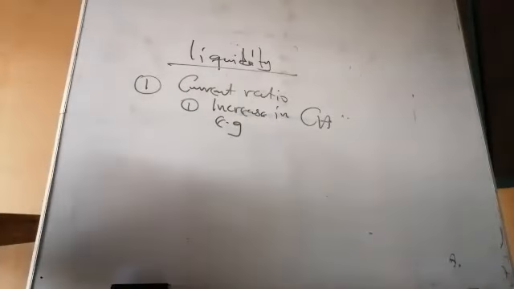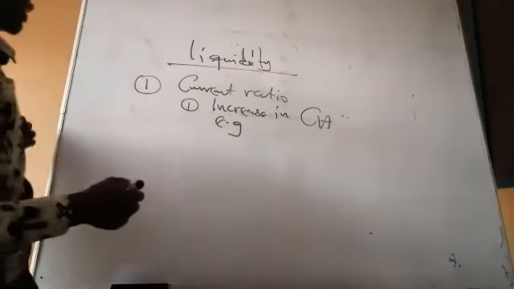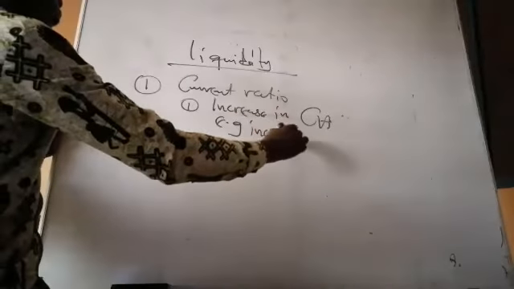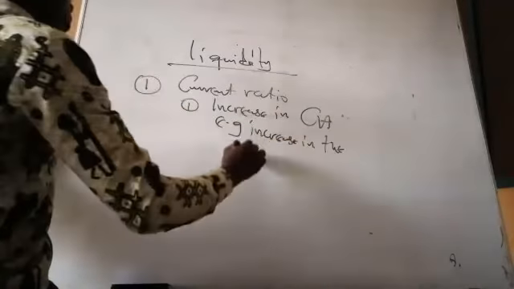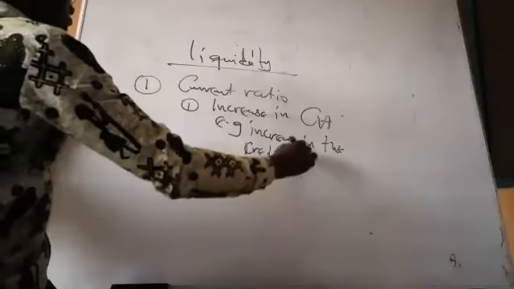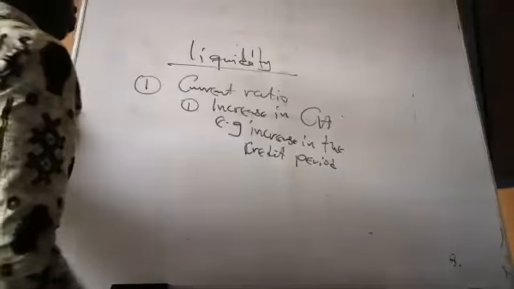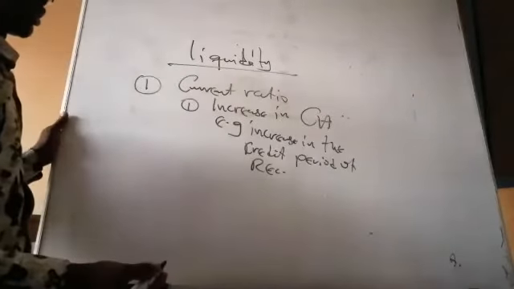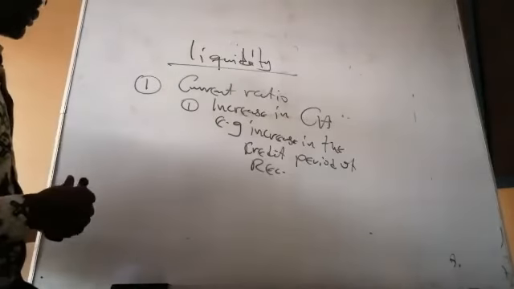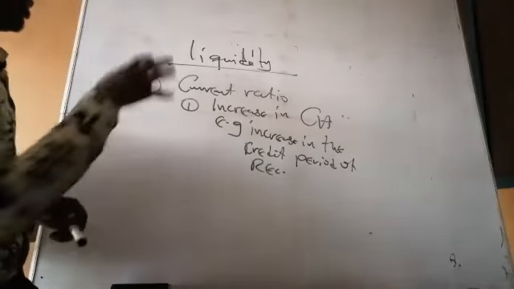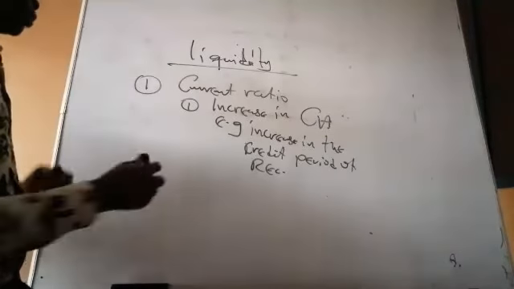Extending a lot of credit, giving out a lot of credit, increasing the receivables. So increasing the credit period on your receivables. So an increase in the credit period of the receivables. You are done. Inventory. Increase in the inventory. Here, under or overvaluation of inventory will also be a factor. You are done.